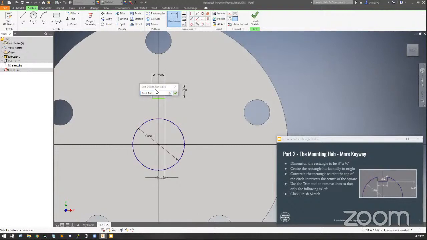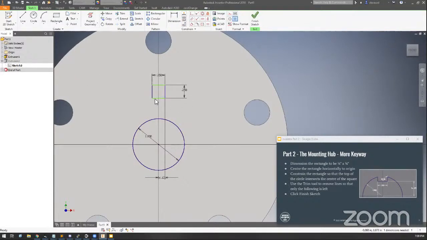So later on, if I say, well, no, we've got some weird things here and it's actually a metric key. I don't know if there's such a thing. I think there is such a thing as a metric key, but say we change this and it's actually an 11 millimeter key that we're going to use. I can change that to 11 millimeter and this will automatically figure out the halfway point. Had I hard coded this to be that 1/8 of an inch, then I would have had to change this also. Okay, but that's not our case here. So this is actually going to be 1/4 of an inch.